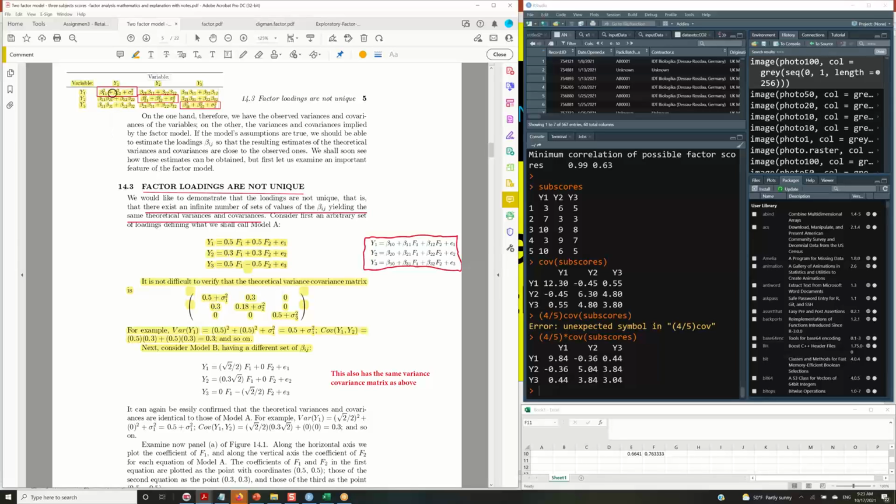For example, what is the first one? Variance is beta 1 1 square plus beta 1 2 square plus sigma 1 square, right? And beta 1 1 is this, beta 1 2 is this one. So square this plus square this plus sigma 1 square. That's what this says. Do you see this one? Yes. Okay. So square of 0.5 is 0.25. This is another 0.25. So the sum of those two becomes 0.5. That's exactly what I'm saying, plus sigma 1 square. This is what this is, the first element.